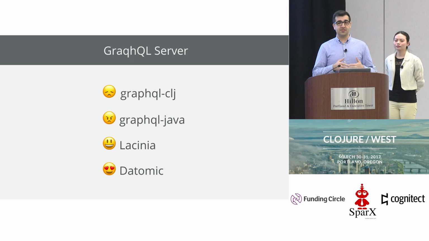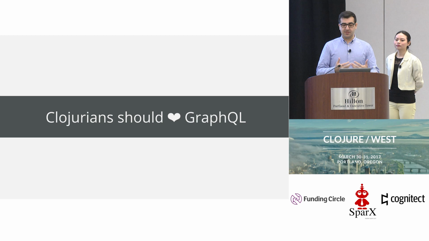So in conclusion, in terms of the GraphQL stuff, we reached outside of the Clojure and ClojureScript ecosystem. We used GraphQL Java, Apollo client. It wasn't particularly fun, but it wasn't too bad either. So don't be afraid of utilizing these huge ecosystems that Clojure and ClojureScript are built to interop with very easily. We also think that GraphQL is really awesome, and we, as Clojurians, would really benefit from embracing this emerging standard to a greater degree.